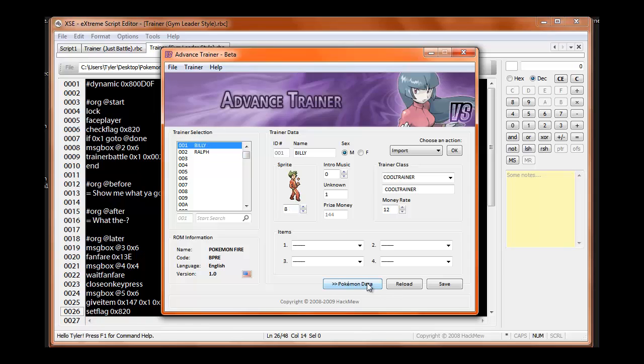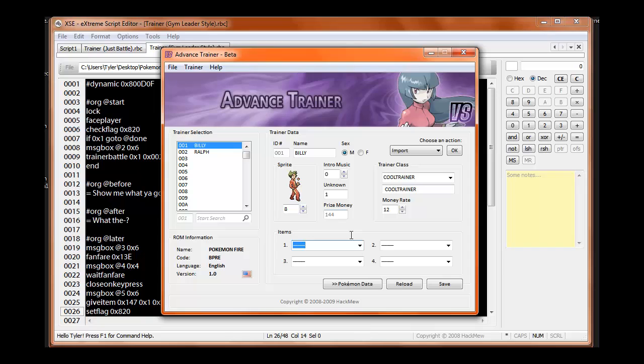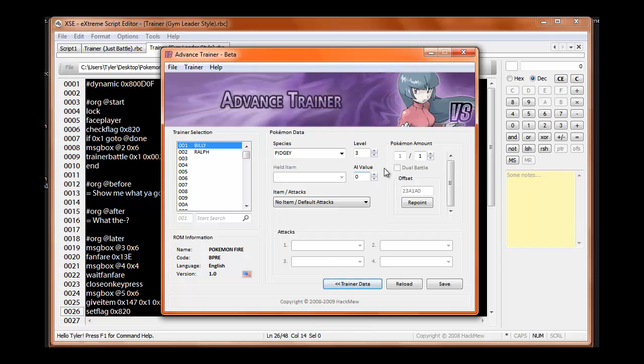And then you go over here into, actually one last thing, you can give them items if you wanted to. You can make them hold a bunch of super potions, that way they're kind of hard to kill. Whatever you guys feel like doing. Make sure you save it before you change screens because it won't save this. So always save anything you do right here. So if you're going to Pokemon data, I just have a level 3 Pidgey ready to go. If you guys wanted to add more trainer or Pokemon, you can do that. You can add 6, change whatever you want to.